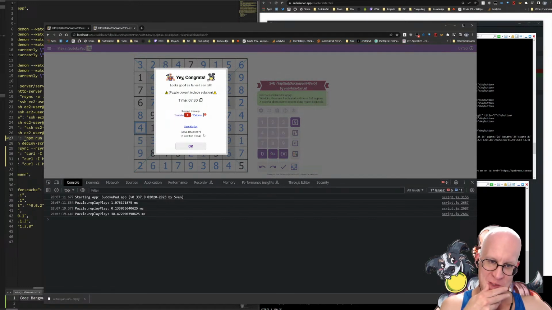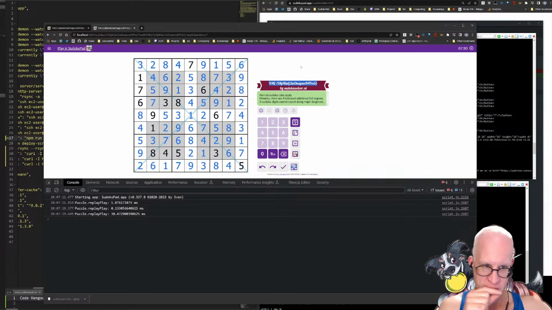Why is the self counter still 1? Because it should be a new browser. It should match the username and the path and the setter name and the puzzle name. I don't know.